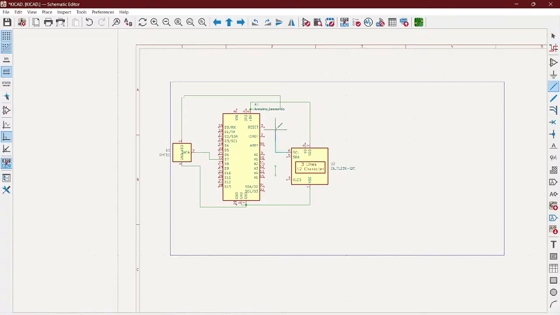Now the port we need to connect is the SCL. So you can see the serial clock here. Now you will connect the SDA here, serial data.